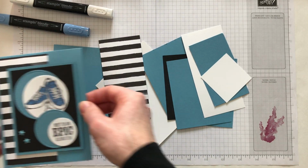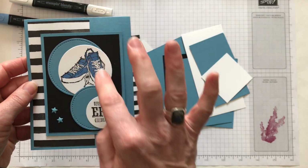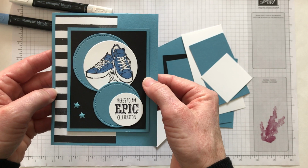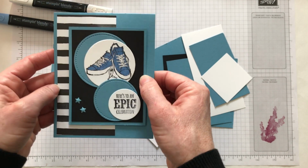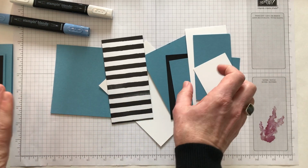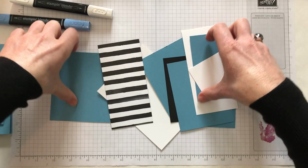And actually the kind of cool thing about coloring with this one, it's a little bit forgiving too, because it looks a little grungy, and so if you go outside the lines, you almost can't even tell, which I thought was very cool also. So let's go ahead and get started. I'm going to do the stamping and then the die cutting first as usual.